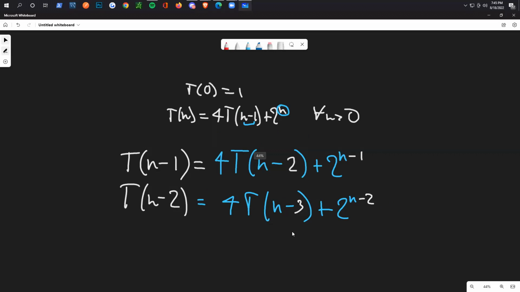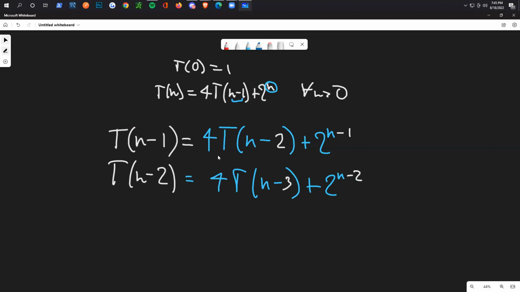So this is essentially the formula you can go through. So now what we can do is we've essentially defined what we're going to plug in at every step. So right here, we're going to plug in this for our initial recursive definition of T of n. So T of n has a recursive call to T of n minus 1. So we're just going to plug in what T of n minus 1 is equal to, meaning all this right here. Or actually, you're going to plug this part into it right here. So this is what's going to stay the same. And you're going to also have to account for the minus 1. That's as you go down the iteration.